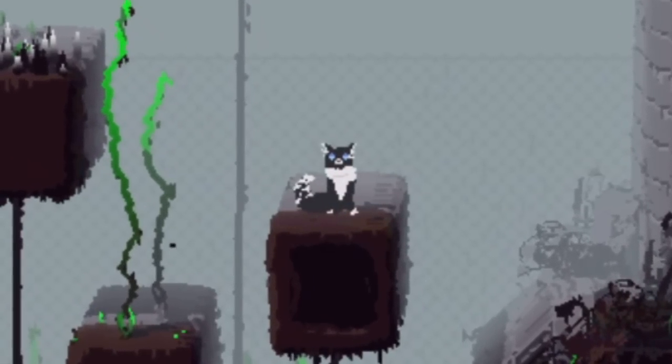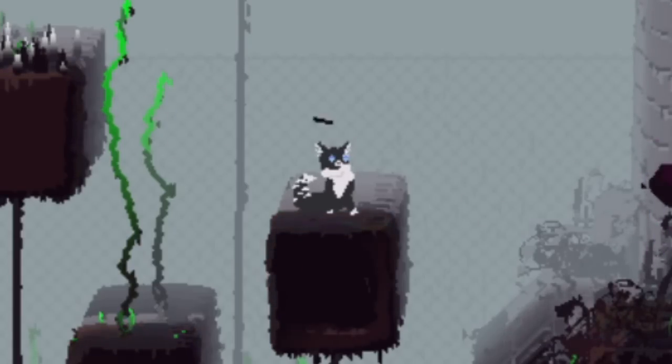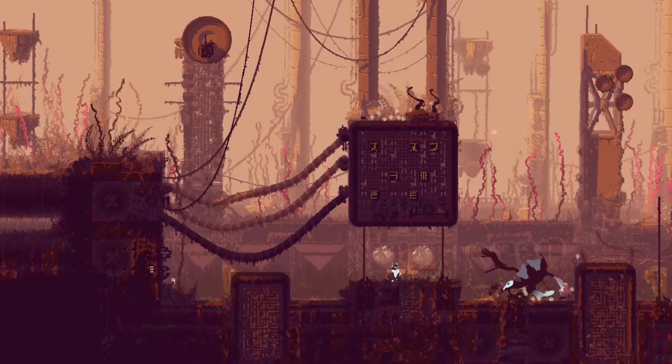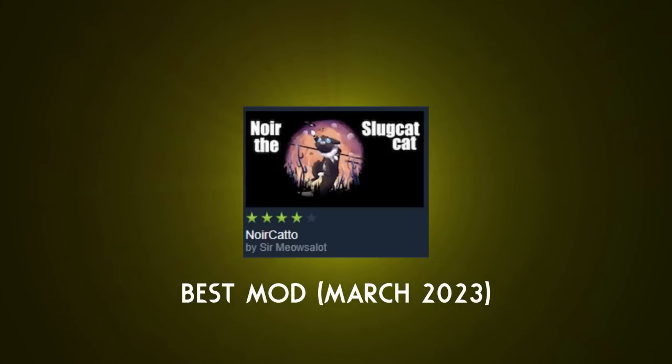This might be the most crazy ability any Slugcat has ever been given. A designated meow button. Mod of the month. In all seriousness, I do like the effort put into the Slugcat, so I'll give it mod of the month, sure.